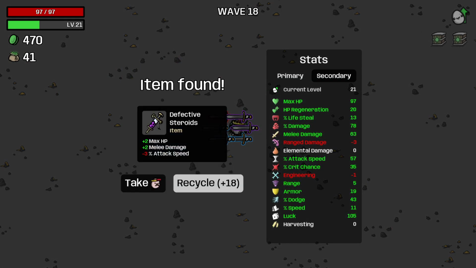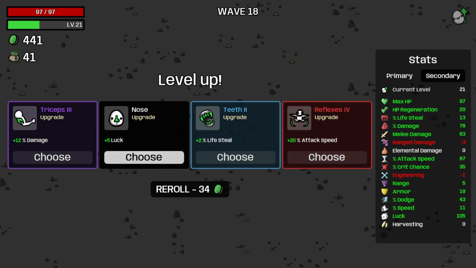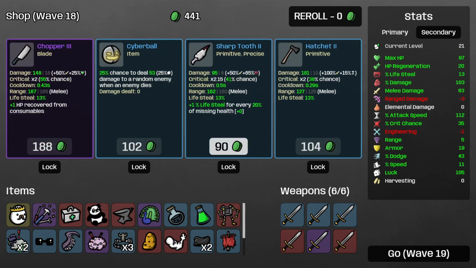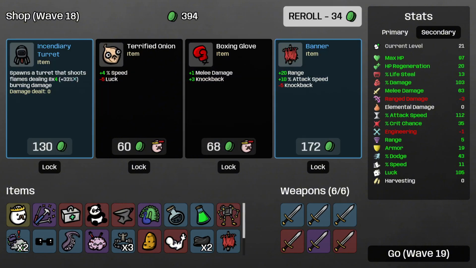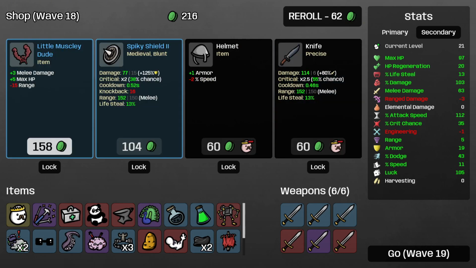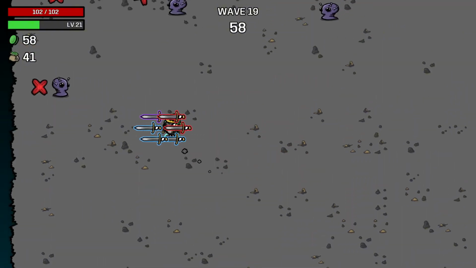More melee damage. You don't want to take a tier 1. Attack speed is good. Attack speed is good again. We don't need that item. Items give us more HP, but we really just want more sword upgrades at this point. Okay, banner is not bad, but... Oh my goodness. Okay, I mean, little muscly dude is not bad. More melee damage. I'm really trying to get more tier 4 weapons.